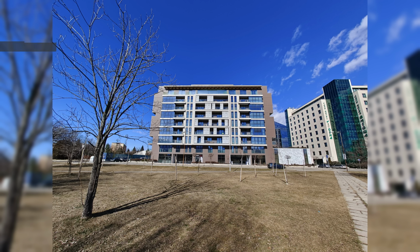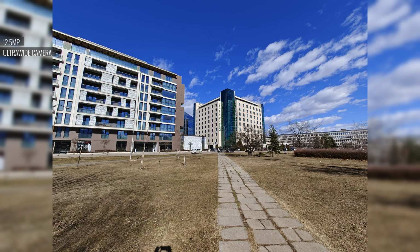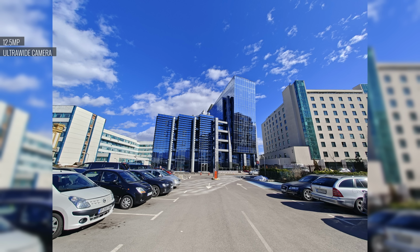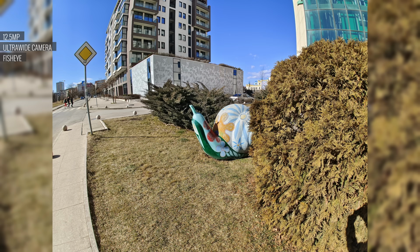The ultra-wide cam has a native 150-degree field of view, but by default, this is cropped to provide barrel distortion correction. These shots are outstanding, with an excellent level of detail for this kind of camera. Plus, there's low noise, good contrast, natural-looking dynamic range, and lively colors. You can also enable the full 150-degree fisheye view, which provides a neat warped effect. These are sharper than the cropped photos as well.